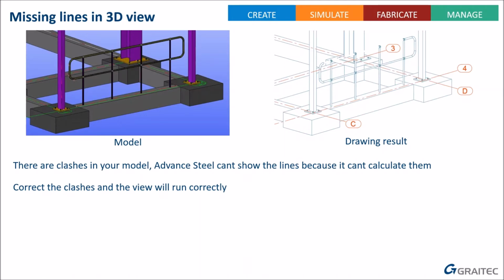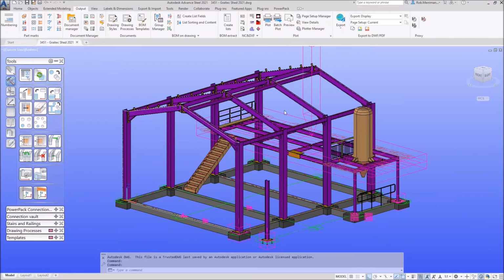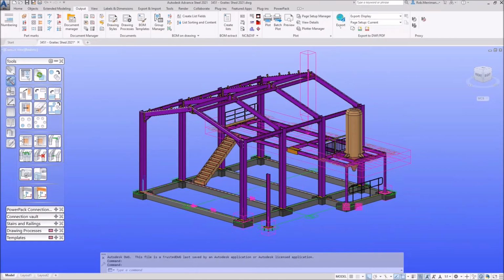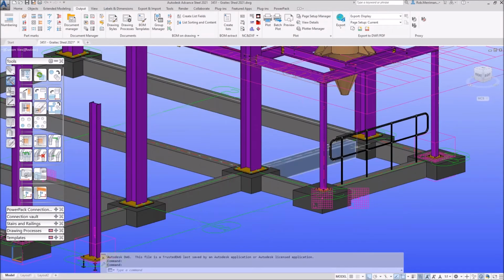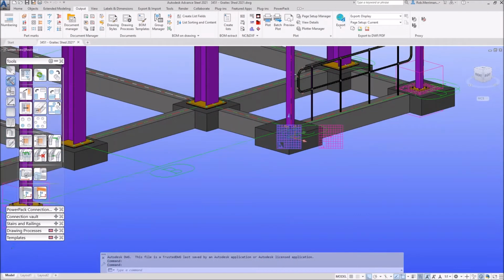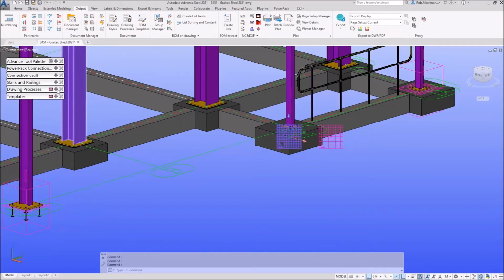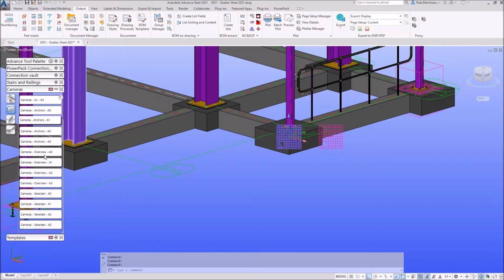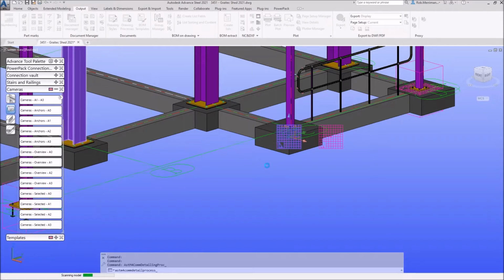So we will open up our model. Again, you guys should now be seeing my model. Yeah, that's fine. If anything doesn't look right, please just let me know in the question window. So I'm going to run this camera in here. It's just a 3D view on the whole model.